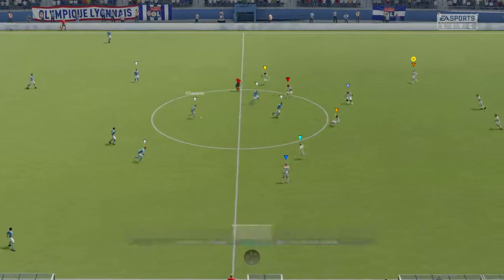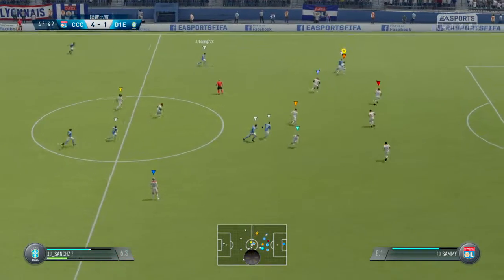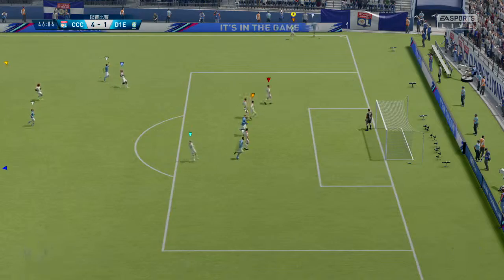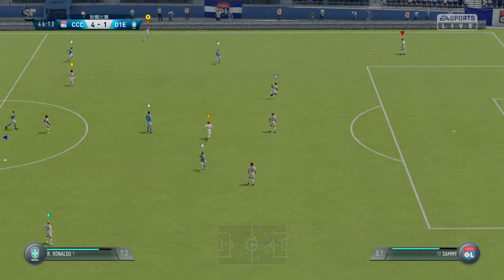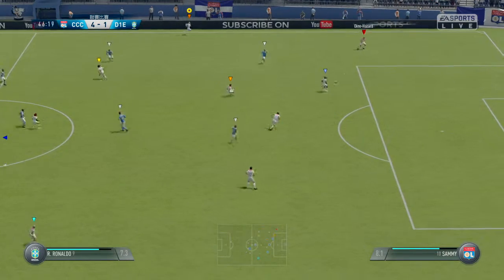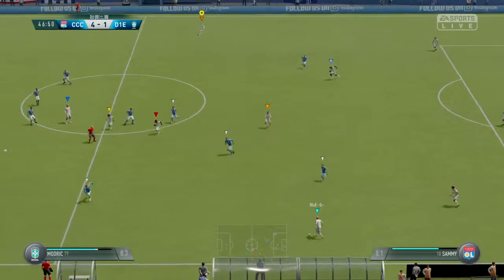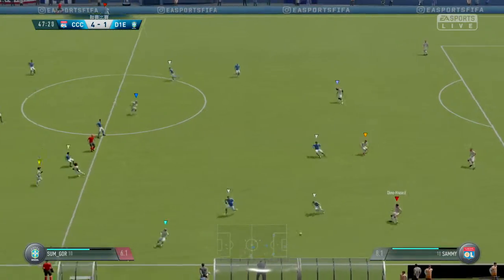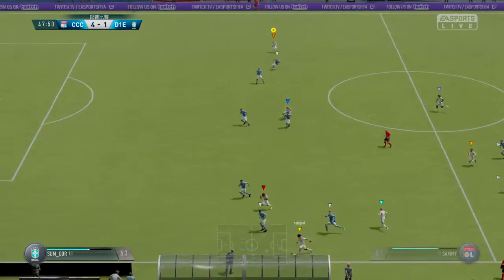Well, we wonder if the second half is going to be like the first — one-sided. We've got an angle on this offside call, and I must say it is the most difficult thing in all the officiating. But this assistant has got eagle eyes. I certainly wouldn't want to do that job, because of the speed that players move now. As it turns out — what a great call.